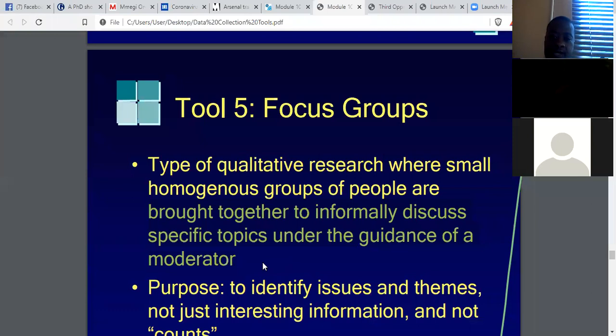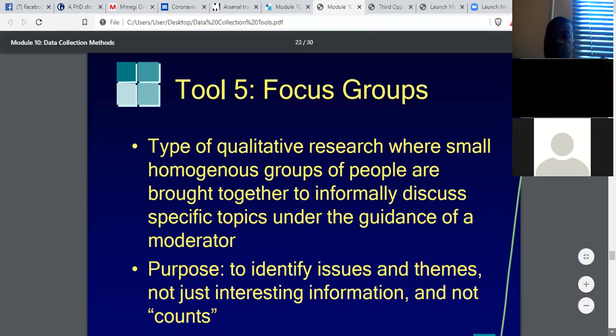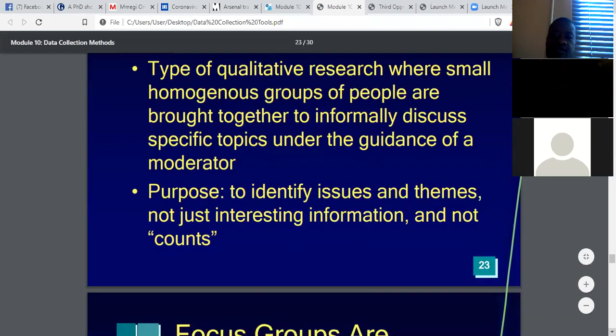Maybe you're talking about gender-based violence. Since most of this happens to females, you only focus on that group, and then you get more information about how they see this. So you exclude the male students. That is more on focus group. Focus group mainly focuses on a homogeneous group.